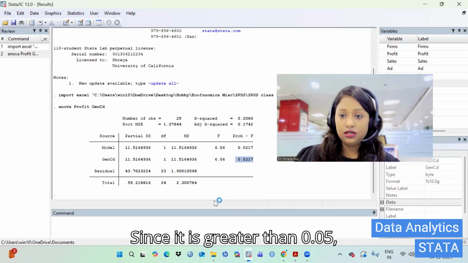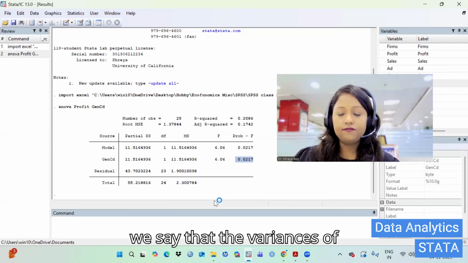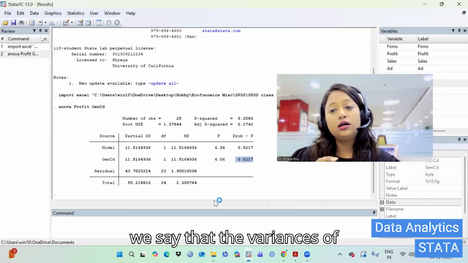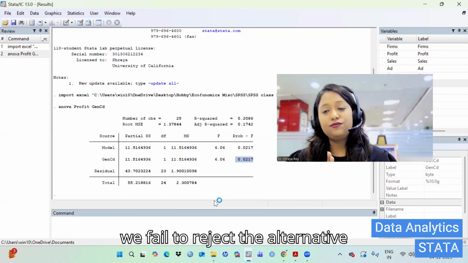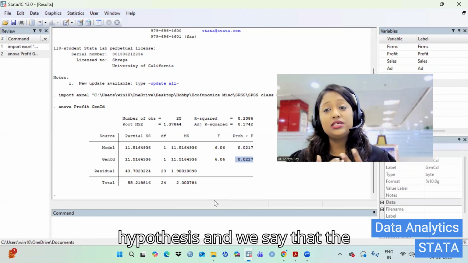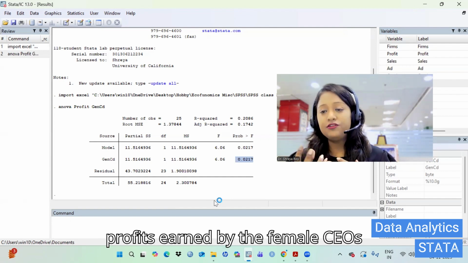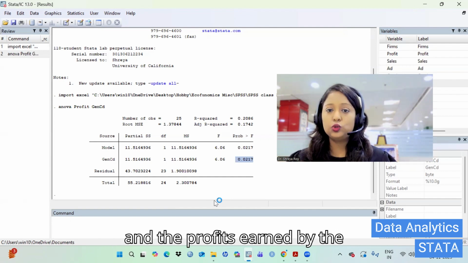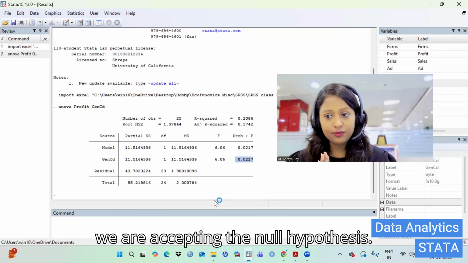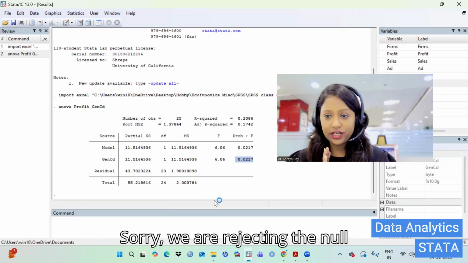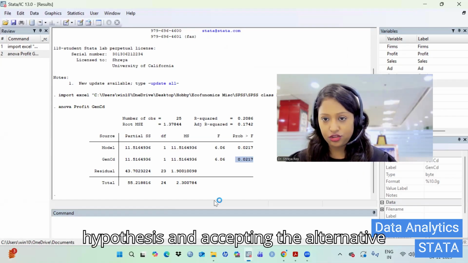Since it is greater than 0.05, we say that the variances of the two groups are different. Hence, we fail to reject the alternative hypothesis, and we say that the profits earned by the female CEOs and the profits earned by the male CEOs are different. So here we are rejecting the null hypothesis and accepting the alternative hypothesis.